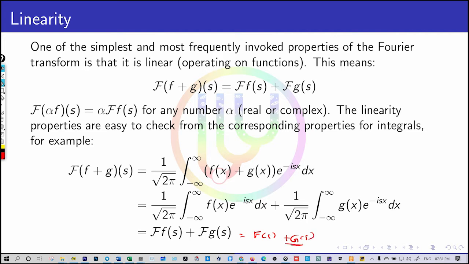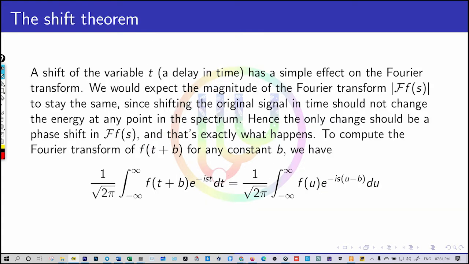So, നമുക്ക് കിട്ടി linearity property. ഇതാണ് linearity property. നമ്മൾ സാറ്റിസ്ഫൈ ചെയ്യേണ്ട linearity property എന്താണ്? Fourier transform of f of x plus g of x is equal to Fourier transform of f of s plus Fourier transform of g of s. And this is also true for linear combinations. ഇവിടെ ആൽഫയും ബീറ്റയും കൂടെ ഉണ്ടെങ്കിലും this is alpha and this is beta, this is true. അതും നിങ്ങൾക്ക് പ്രൂവ് ചെയ്യാം. സോ സിമ്പിൾ നമ്മുടെ ക്വസ്റ്റ്യൻസ് നിങ്ങൾക്ക് വളരെ ഈസി ആയിട്ട് ഈ രൂപത്തിൽ ആൻസർ ചെയ്യാൻ പറ്റും. ഓക്കെ, so that is the linearity property of Fourier transforms.